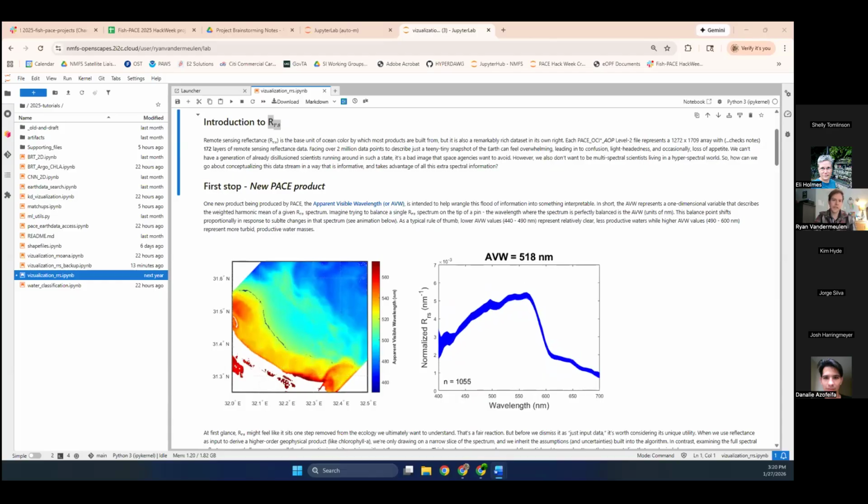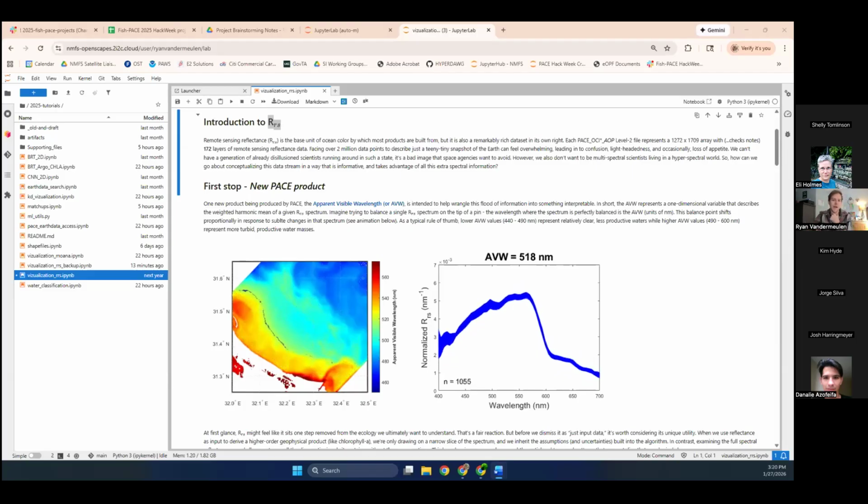But conceptually, AVW answers a pretty simple question. Where is the center of mass of the reflectance spectrum in the visible range? The novel aspect here is that it uses all the reflectance wavelengths to determine its value, not just one or two, as is the case for a lot of other derived products.